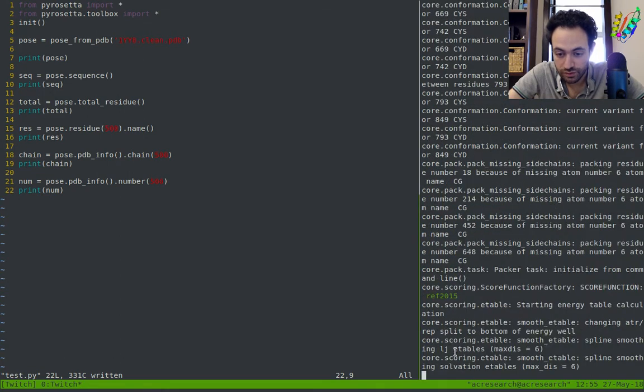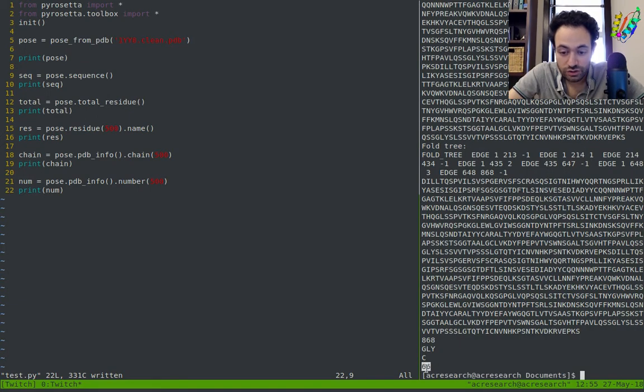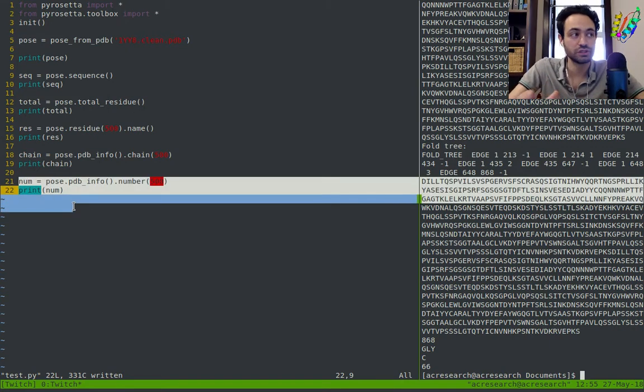So you can see the printout. Sometimes it's difficult to find your own printout in the middle of this. So it's the 66th residue within PyRosetta. PyRosetta does not see that residue as the 500th residue, it sees it as the 66th residue. Do you understand? I hope it's clear. You have to understand what's going on, because if you want to analyze or change a part of a protein, you have to call the residue's number in PyRosetta and not the structure.